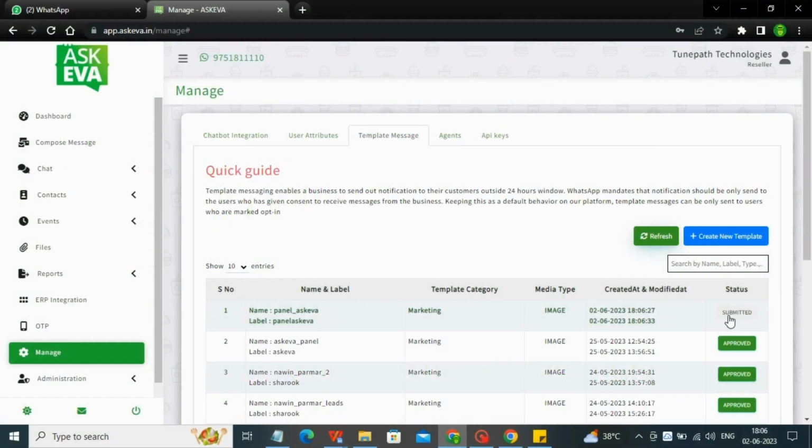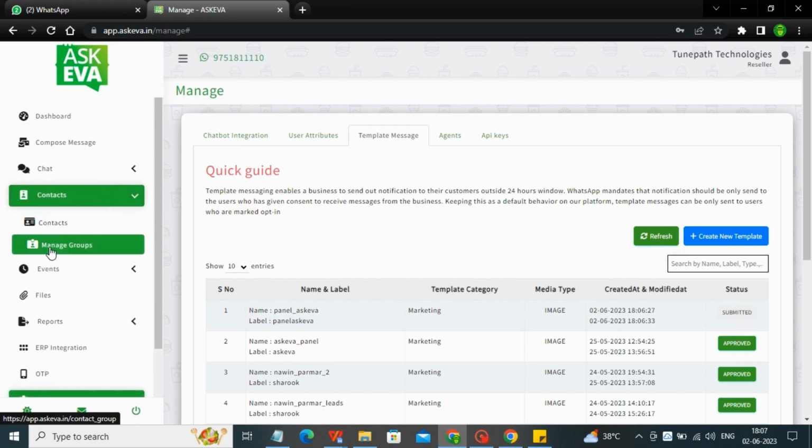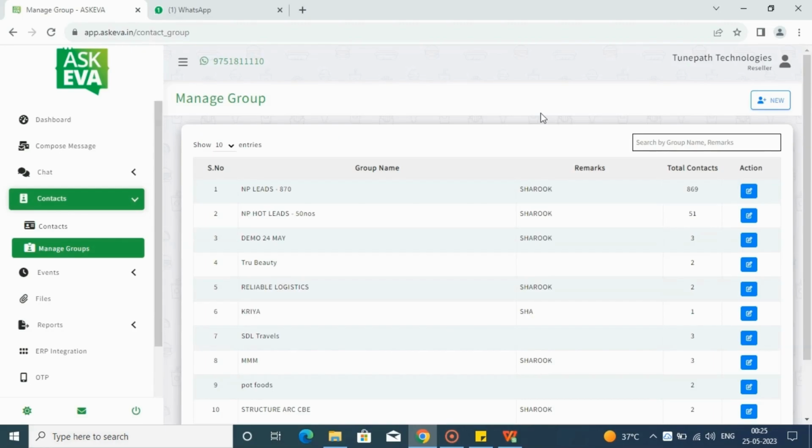So to import the contacts option, we have to go to the contacts option, and in manage group we have given an option to categorize your customers' data here. So we will categorize our customers into product details or age wise or gender wise. This will help you to identify the customer data in a categorized way. This is for your reference alone. It won't be like a WhatsApp group.